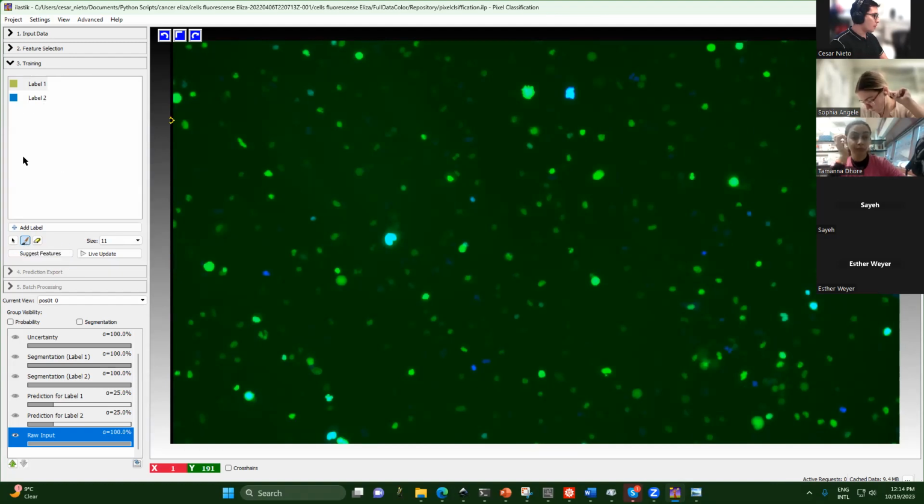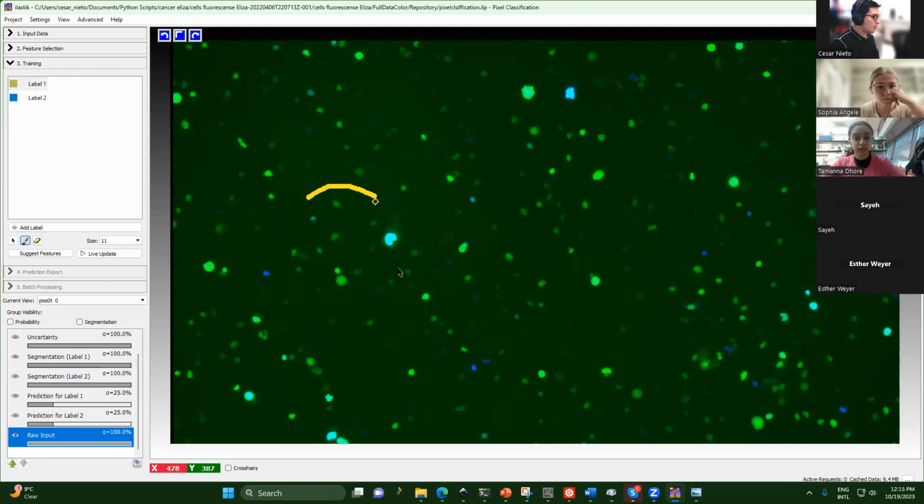So here, with this window, you can paint using the brush button, and you can increase or decrease the size of your tool.